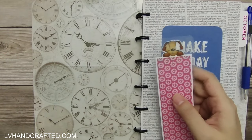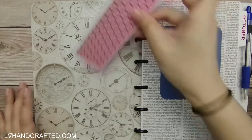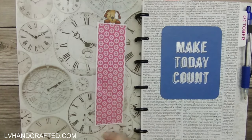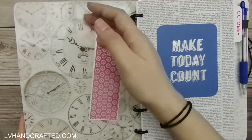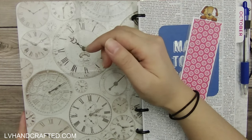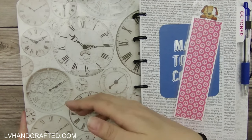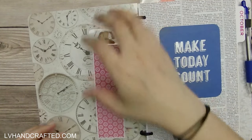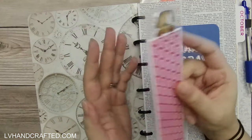I thought single-sided lamination was a pretty fun technique that I don't do all that often — just taking this as an opportunity to do things I don't do regularly. Another such technique was creating these clear pockets using laminating sheets. What's nice about this is that if your pockets are empty, you can still appreciate all that beautiful pattern paper. But it's also an opportunity to fill them with things for decorative purposes or inspiration.